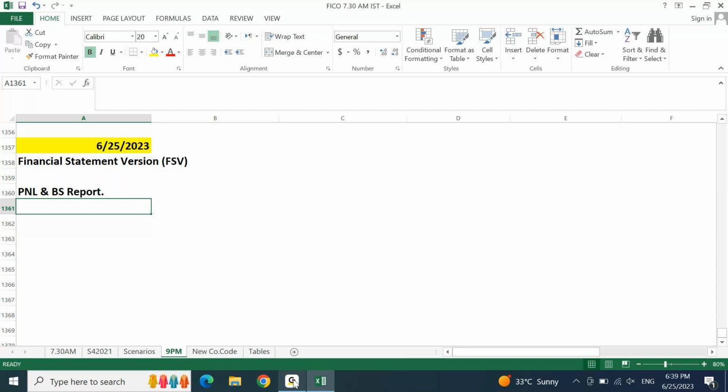Once we have basic understanding about this, then it will be very easy for us to understand financial statement version in SAP. This is a very simple configuration, but logically we need to understand how the numbers are being calculated and displayed on your report. I asked for any one company code in the test system for us to configure this financial statement version. Anybody created any company code?